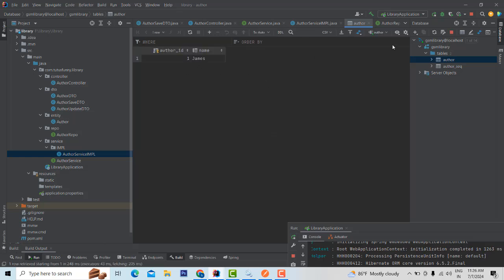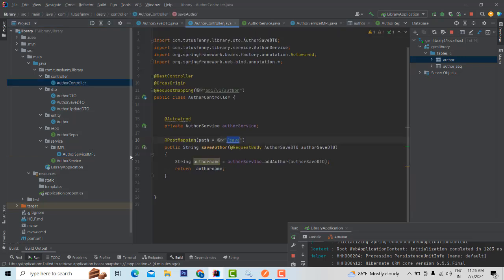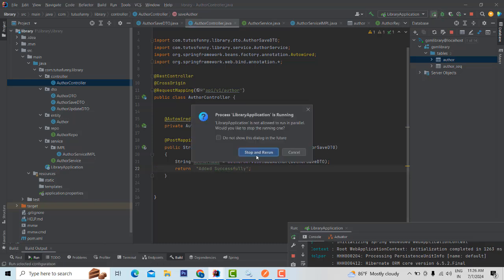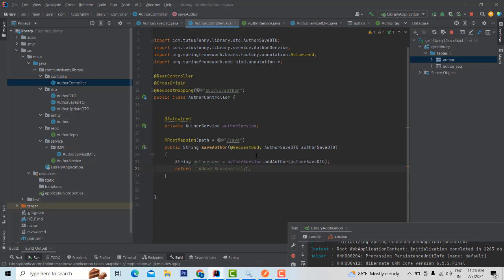Okay, it's added, but we should get the message that the record was added successfully. So you have to write it here, instead of the author name, added successfully. To make the changes, you have to run it again.